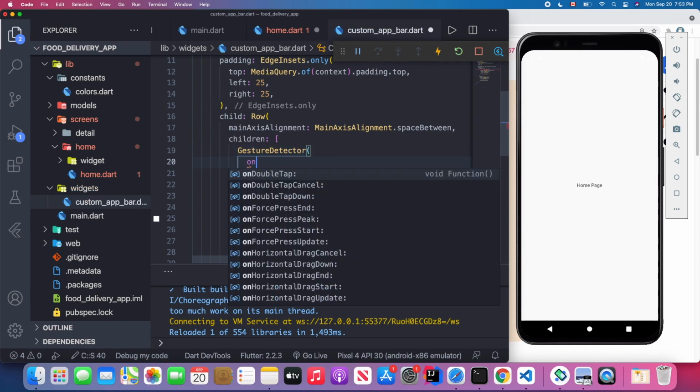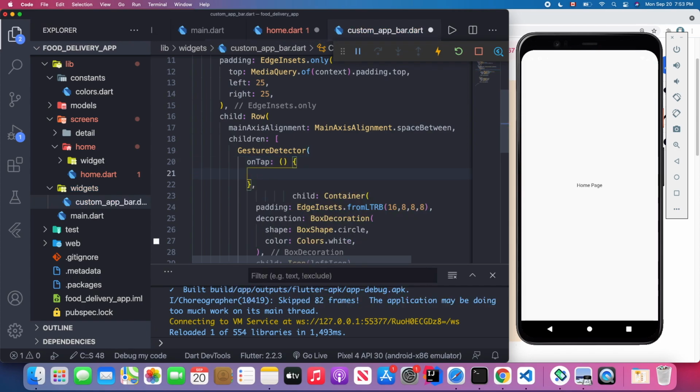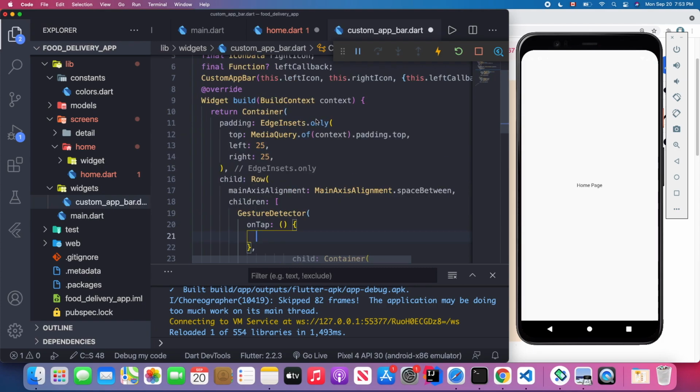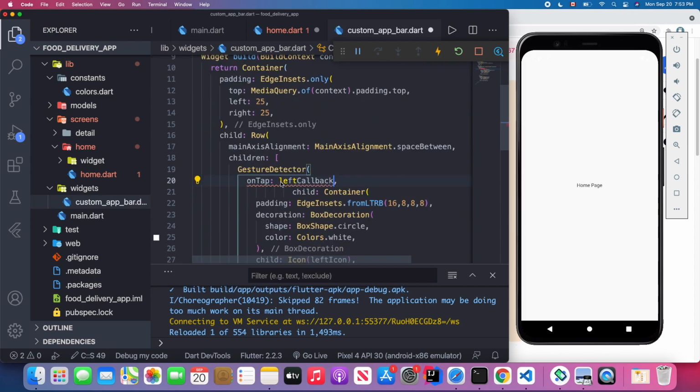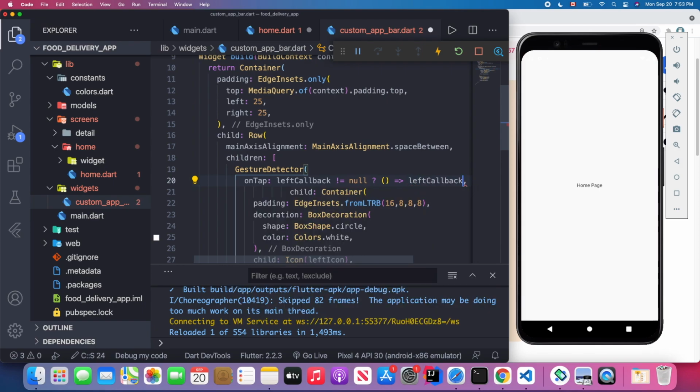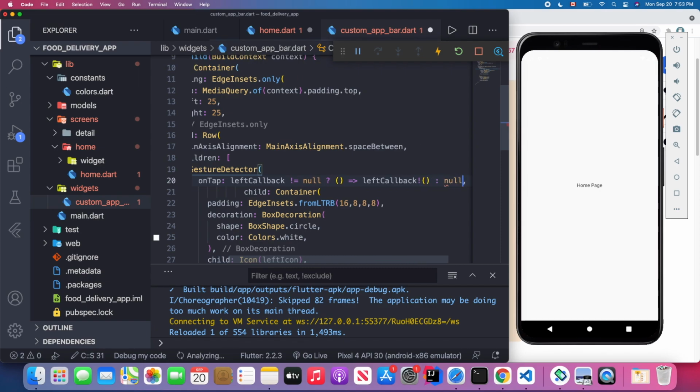And we have this onTap attribute. First let's check this left callback. I'm going to check whether this callback is not equal to null. If it's not null, I'm going to call this left callback. Otherwise, just return null.